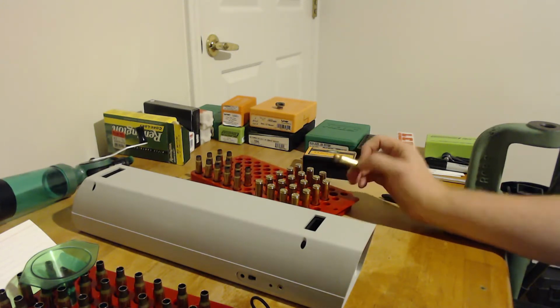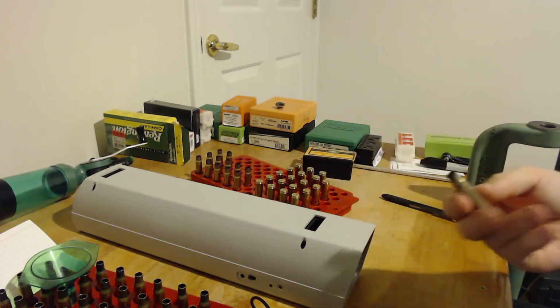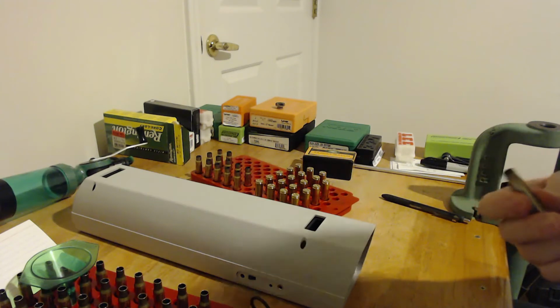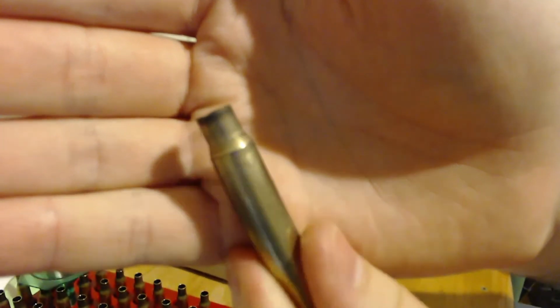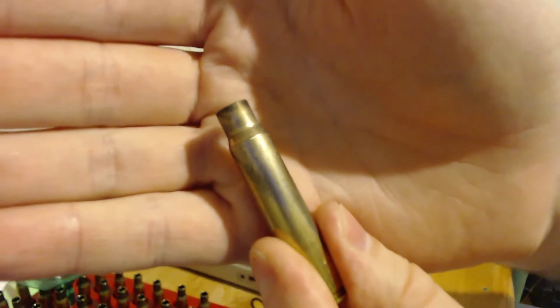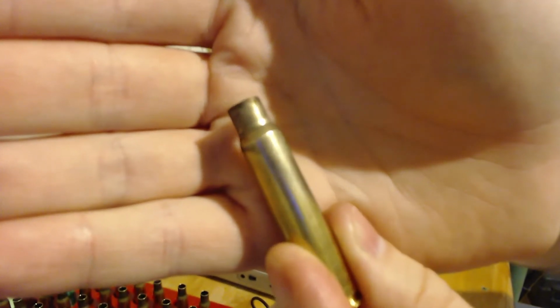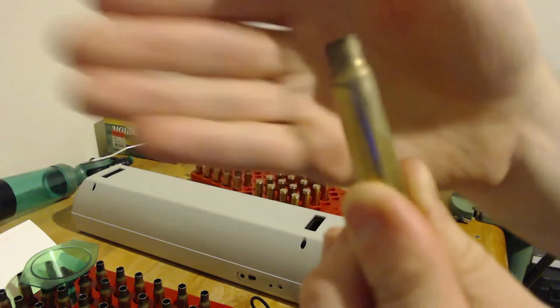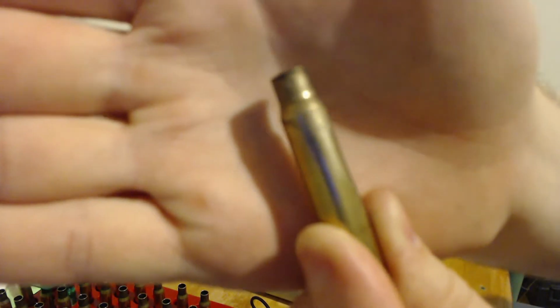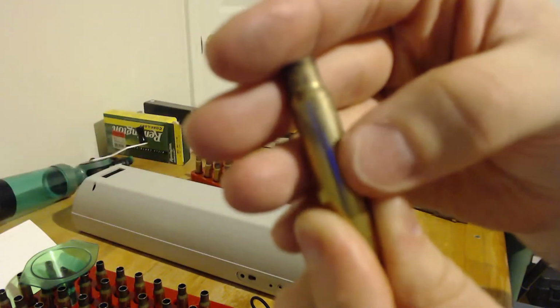The maximum charge we used for the benchmark was 49.8. And, you know, actually just for funsies, because one thing I thought was very curious about benchmark was, in the camera it looks fairly clean, but you can see there's a kind of a soot mark there. Do you see how it's going down the side of the case? I'll wipe it so you can see where I wiped it off. Right there.